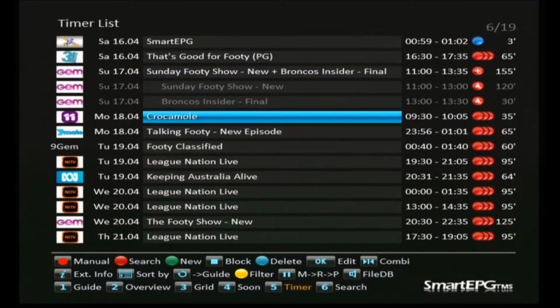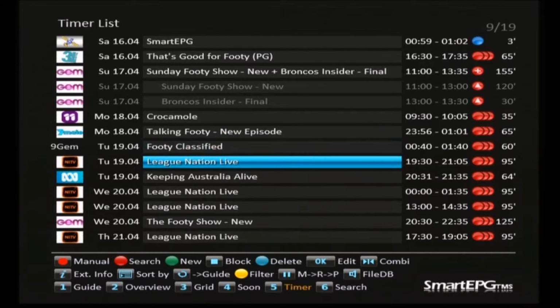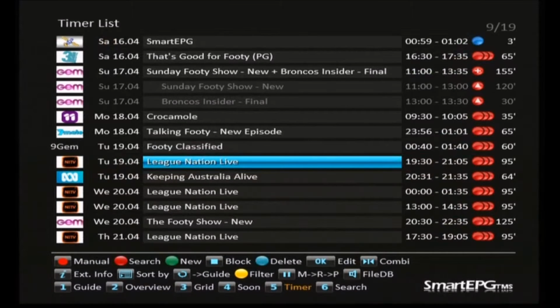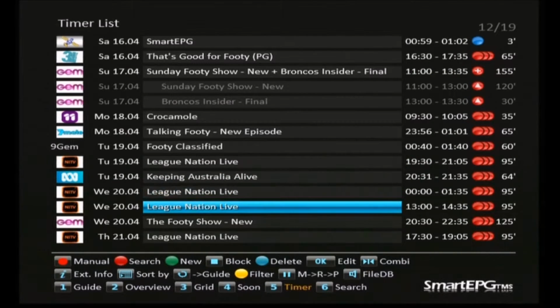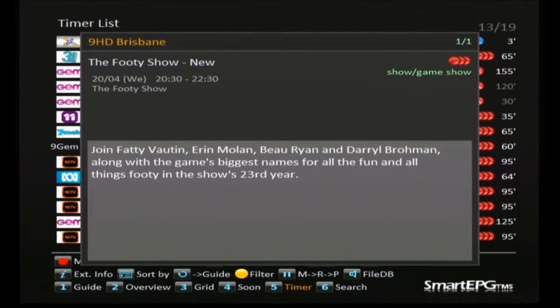So there's a couple here that we can probably put some extra criteria in our search to make sure we only get AFL footy shows. And that's going to be our next step, to go back to our search list and try and eliminate some of these ones so that we only get the AFL footy shows in our timers. And of course the way you do this is all completely up to you. You could decide to only record the NRL shows or Broncos or Cowboys or anything you like, but this is what I've decided to do for this particular example, is just try and get all the AFL shows.